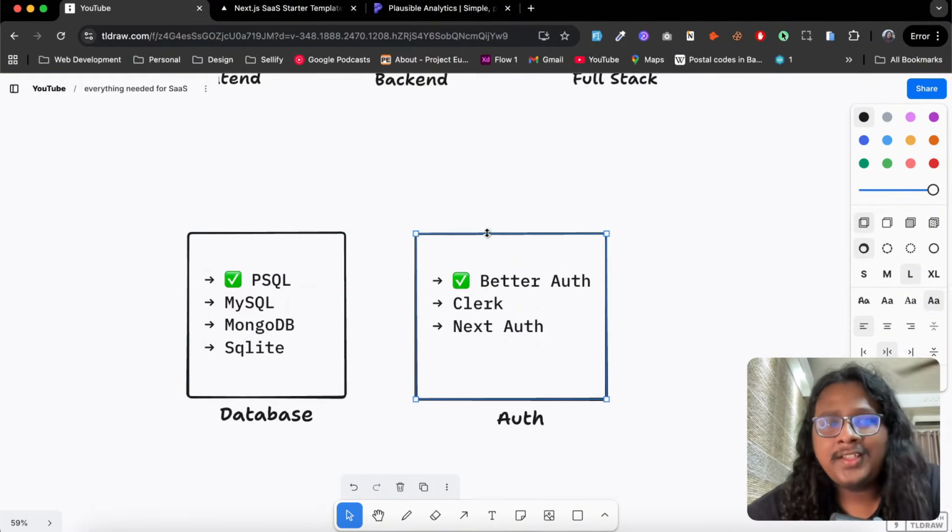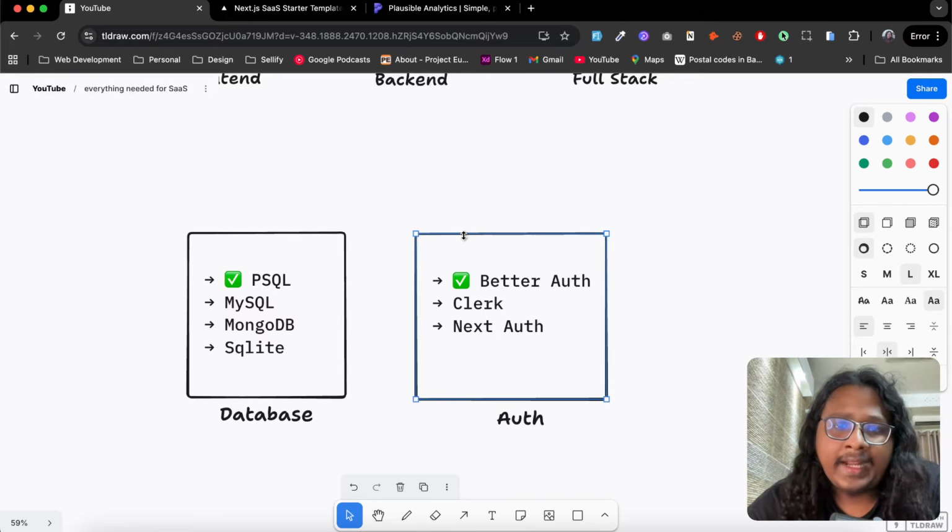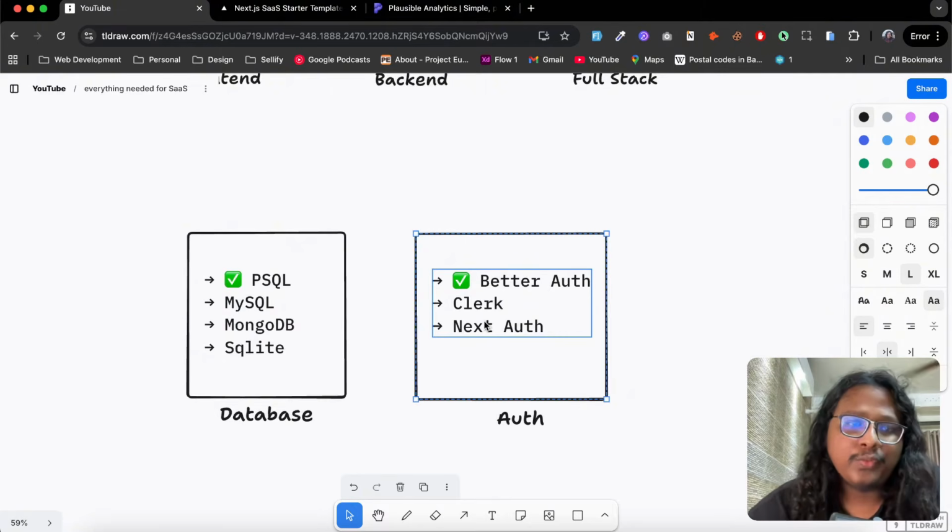Next, for authentication, a lot of people might say just build your own auth. Please don't. That is a big mistake you will make, especially in 2025, because you might just think I'll just add a password and email and done. You will need so much more than just an email or password. You might need to handle forget password. If it's a software, you might need to have B2B features at some point. So you might need admin roles, member roles, like letting people add their employees, two-factor authentications, and a bunch of other stuff, right? So using a third-party authentication service is a must if you want to make your life easy.